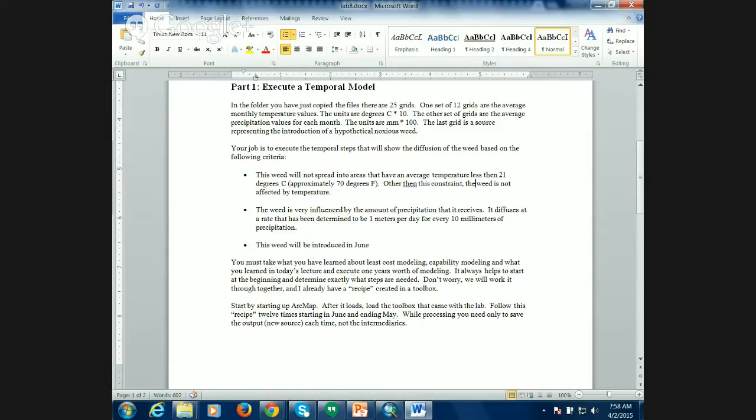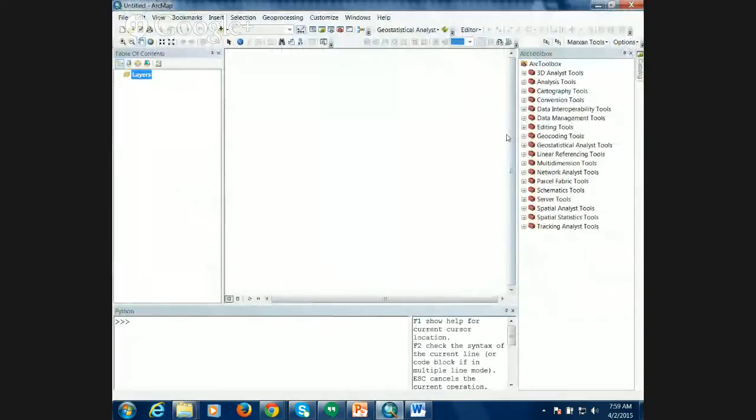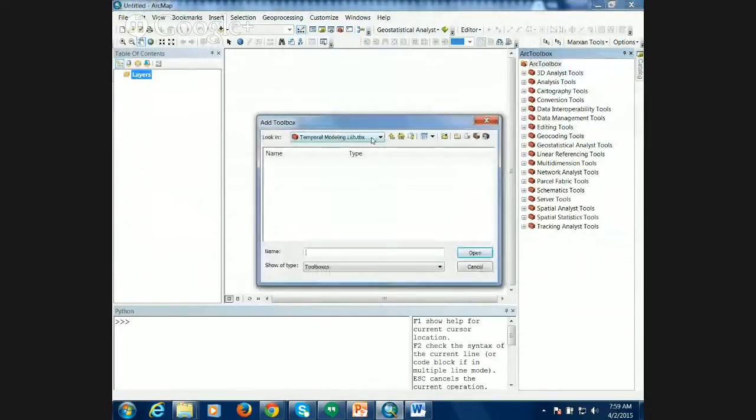All right. If you read the rest of this, it's just saying I've already created kind of a recipe that we're going to go over, and you're going to implement the recipe. Not that you couldn't create a toolbox like this, but I have something for us to start with this time.